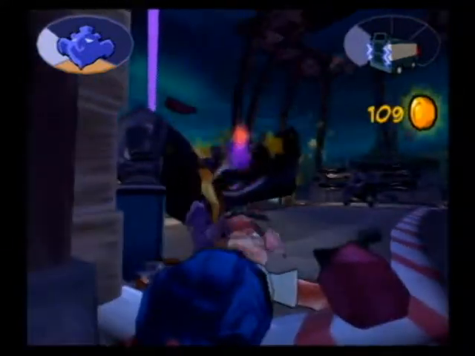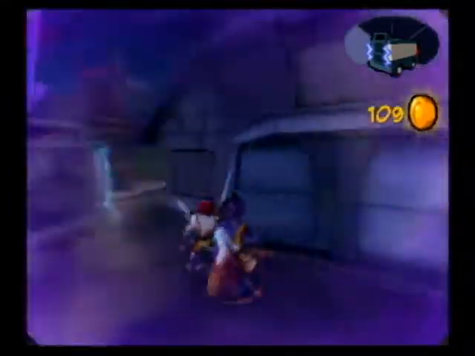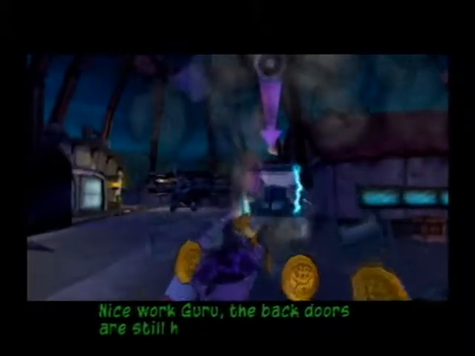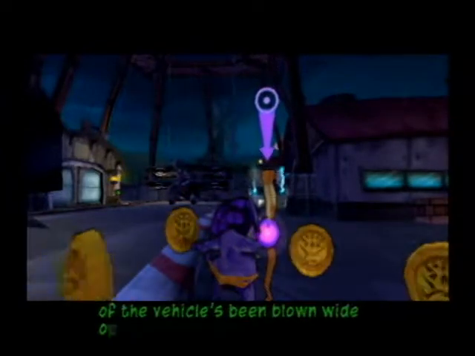That's what I don't like at some points. At some points, the guards actually just randomly... the Guru randomly missed the guards completely when you hit the circle button. I don't know why this happens, but it happens. The back doors are still holding tight, but the top of the vehicle's been blown wide open.